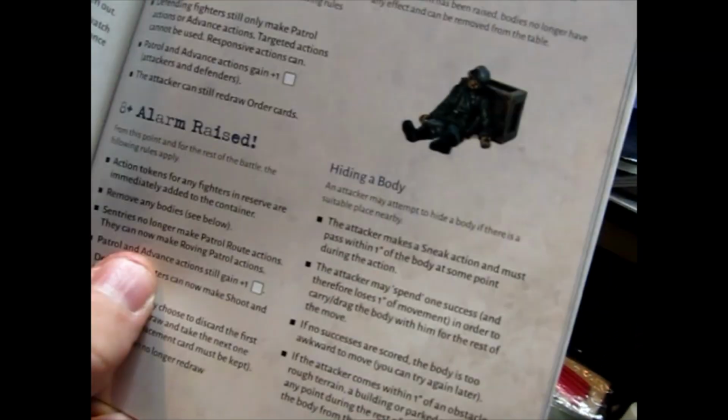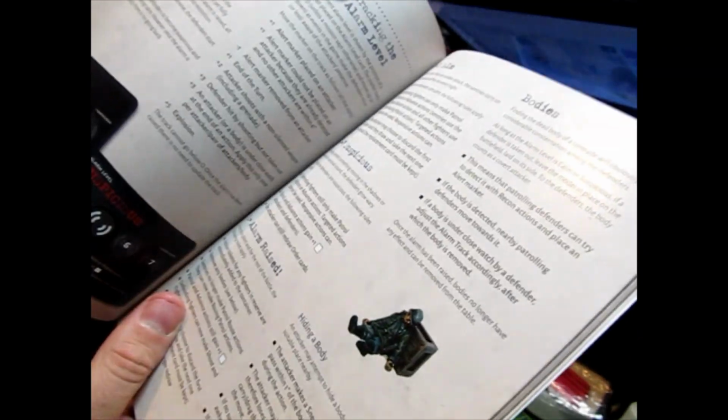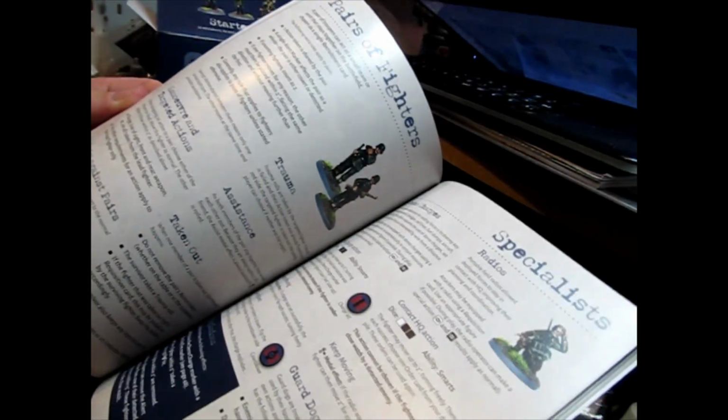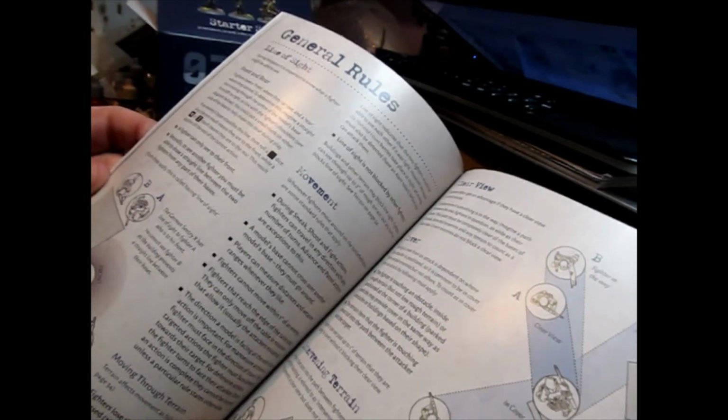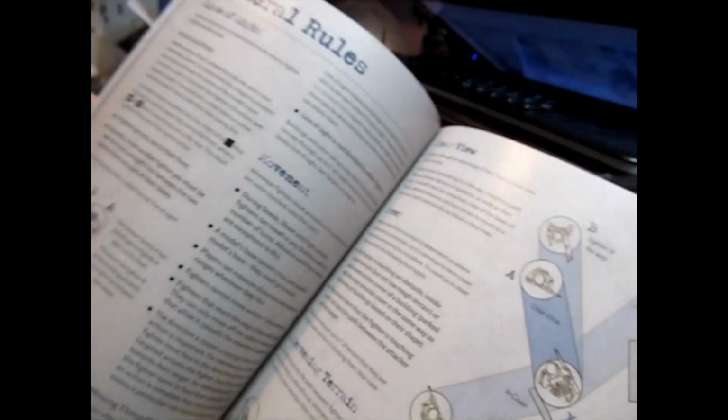I've actually just seen a very interesting rule for hiding a body. Okay. Like that. Okay, so Persia Fighters, Specialists. So this basically, obviously look at any rule book. It teaches you how to play the game. Gives you all the insight into all the different cards, all the different things you can do within the game.